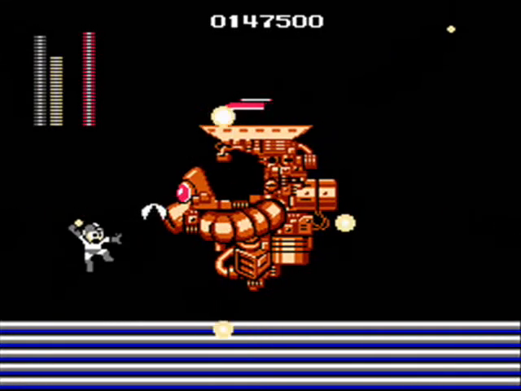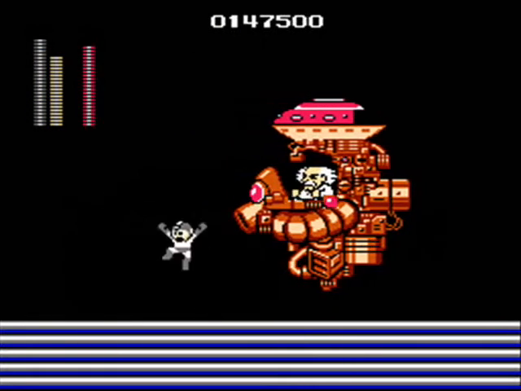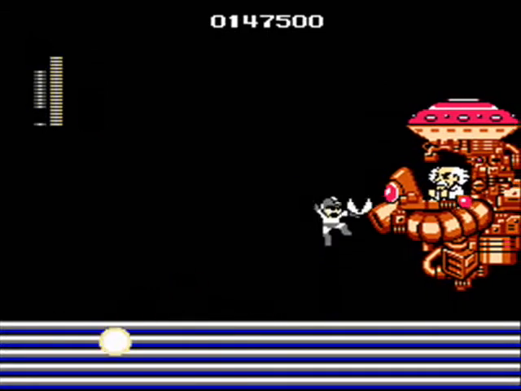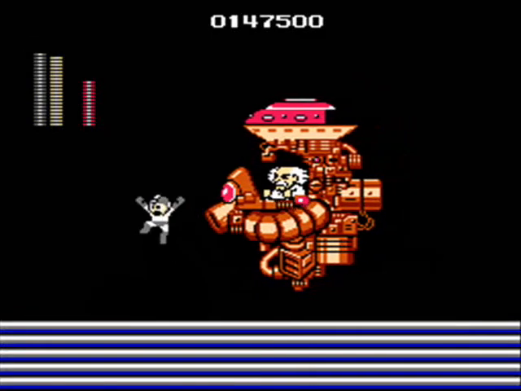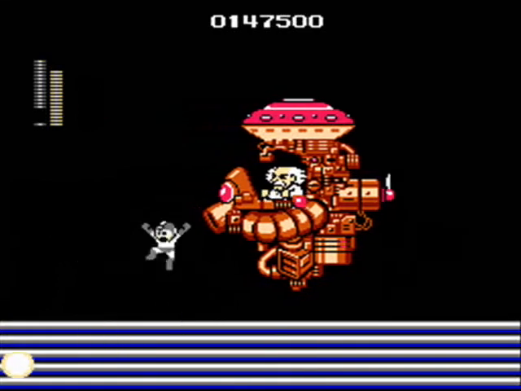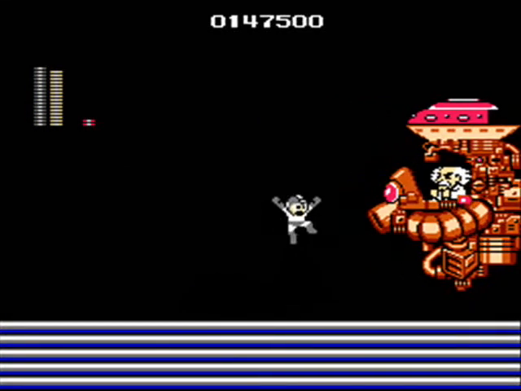Alright, so Cutman. He'll shoot a little ball that circles, as you can see there for a second. The best thing to do is when you see it, just run forward, and you'll dodge it every time. It's only a little harder when he's really close to you, and getting hit by it once isn't gonna really kill you. But you can normally get 3 hits with the Cutman cut. So always try to use that.